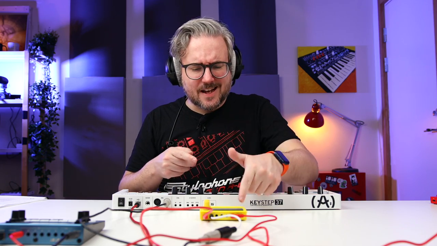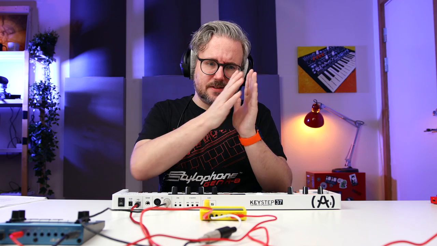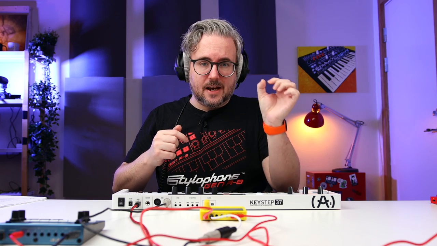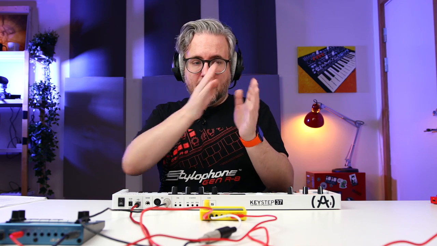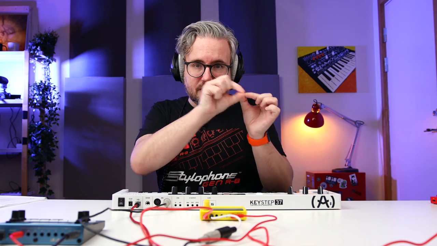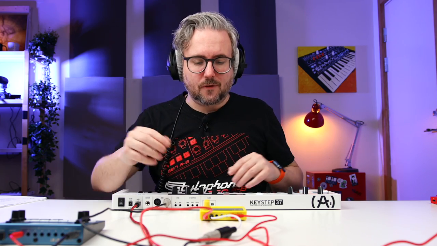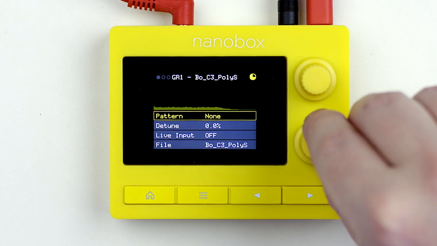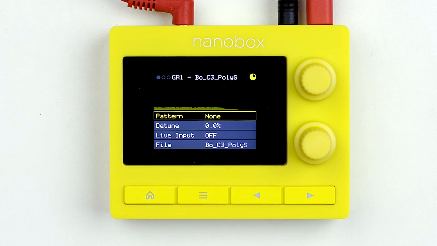We can also preserve the attack of the sound. It's a little technical for me. I think what it does is it scans the first attack of the actual sample, and it preserves that attack value regardless of where you end up in the sample, where you set your start position. But don't take my word for it, it's a little bit too technical for me. The next setting is pattern, which lets us add an octave above or a fifth.